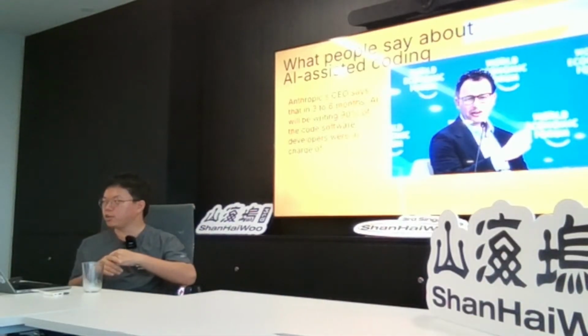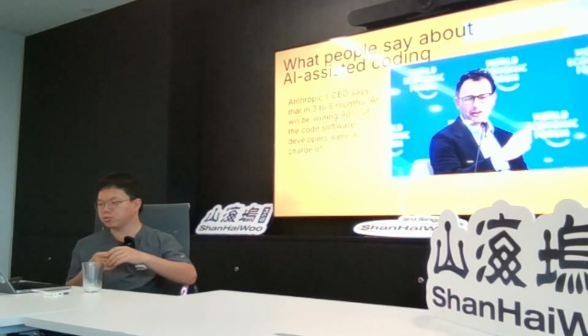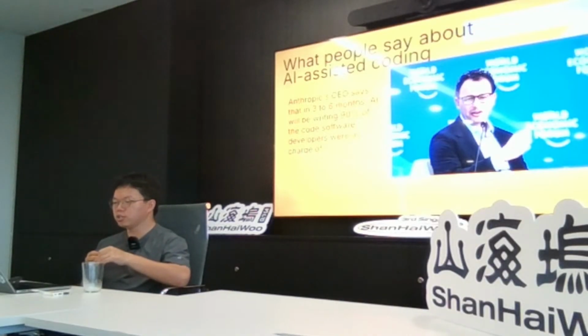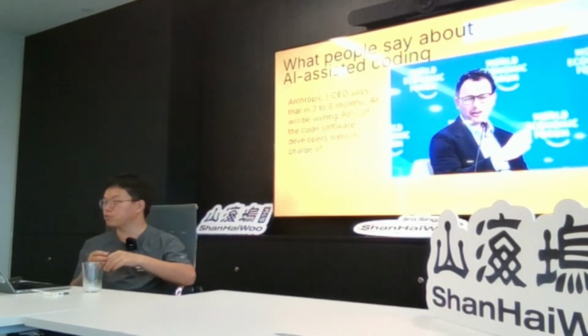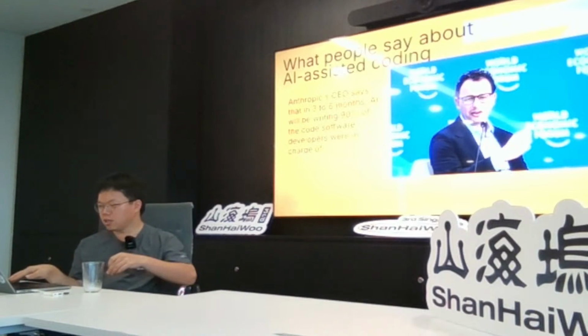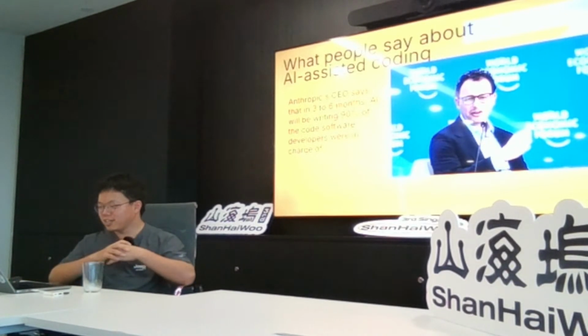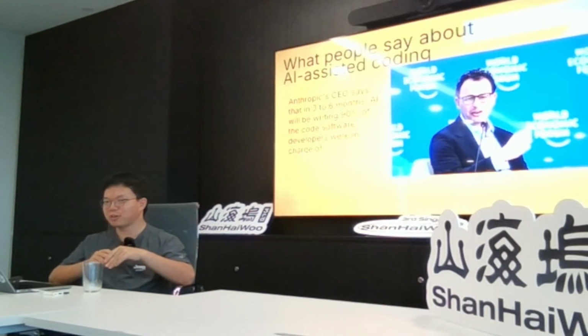And Anthropic's CEO says, Anthropic is the company behind Claude, which is one of the top AI foundation model companies, that in 3 to 6 months, AI will be writing 90% of the code software developers were in charge of. I think he said this 3 months ago. So now we are in the middle of this process.